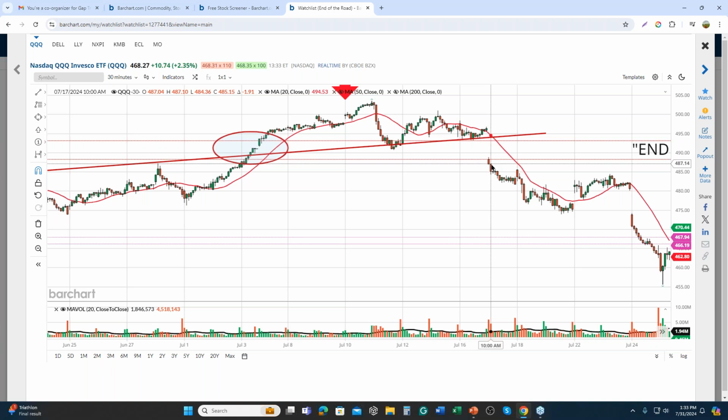Now, initially, our risk would be the low of the previous day, which would be up here, or the close up here. Now, that might be too much risk, or some traders might not like this type of setup, especially when you're talking about a 2% gap. But as soon as the market makes a new low, as we're seeing here, that's where we would drop our stop just above the opening range.